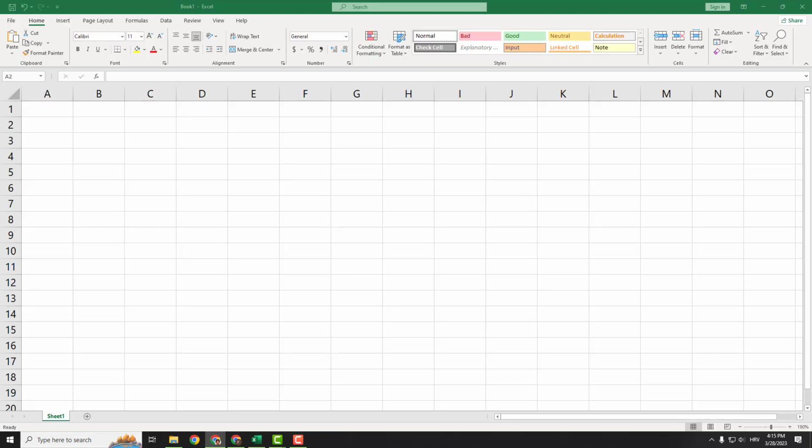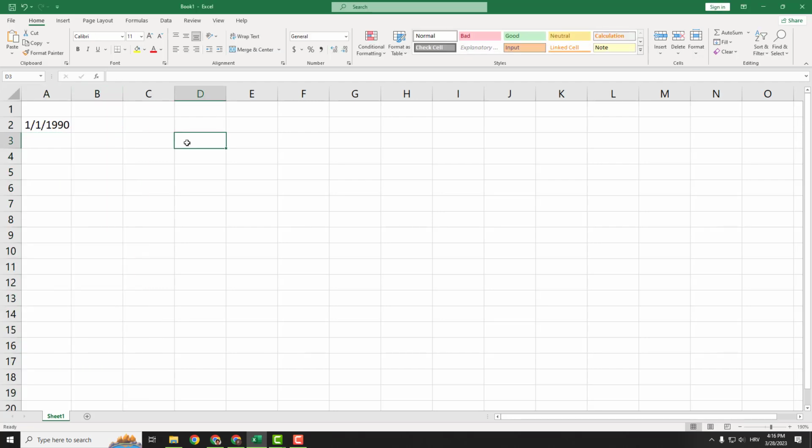Let me show you how to calculate someone's age using their date of birth in Microsoft Excel. You can check out the description to copy-paste formulas so you don't need to type them. For example, if the date of birth is January 1st, 1990, you will enter 1st 1990 in cell A2.